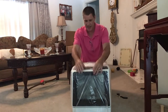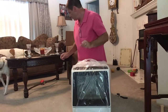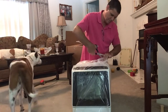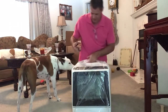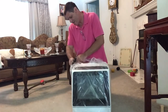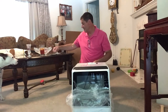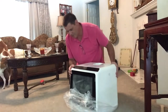Let's get it out of its bag. Scissors. Try not to scratch it. I don't know, Ruppy. You're off the hook today. It's a little moist in this packaging, and I know that they pre-test these with water.